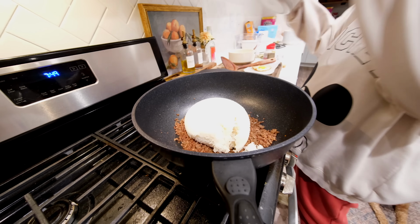And if you do happen to cook your rice that day, just let it sit out, let it cool down. You don't want mushy fried rice. 4 cups of rice is actually perfect for that whole pack of Jimmy Dean. You want the perfect ratio. When I tell you this dish is so good and so easy.